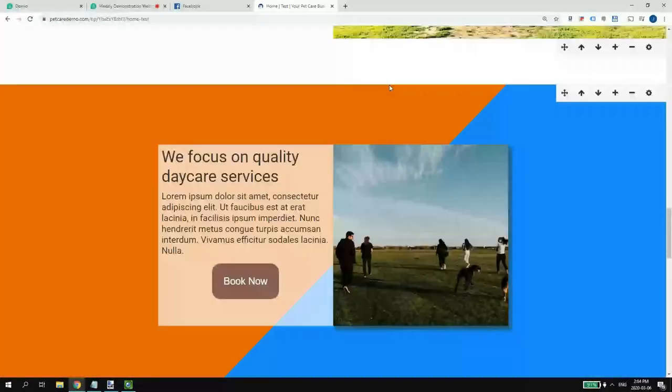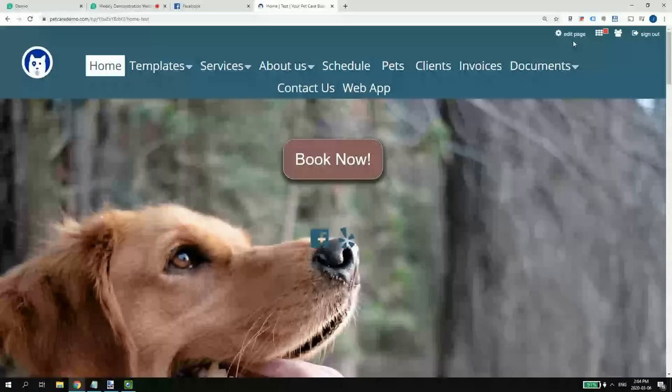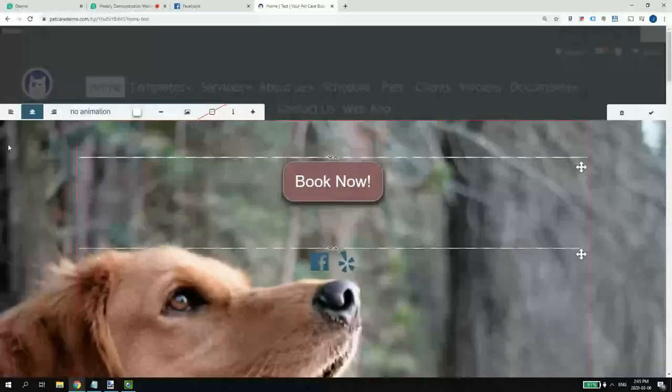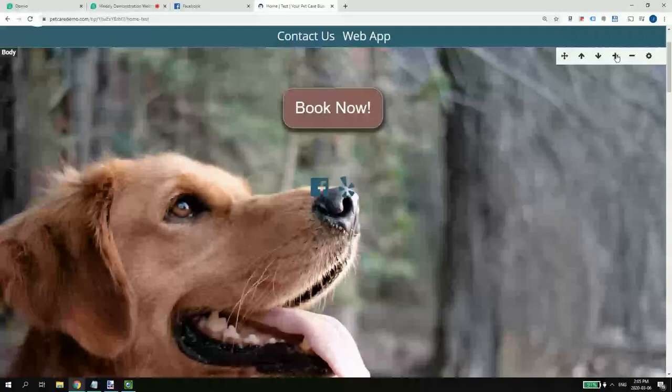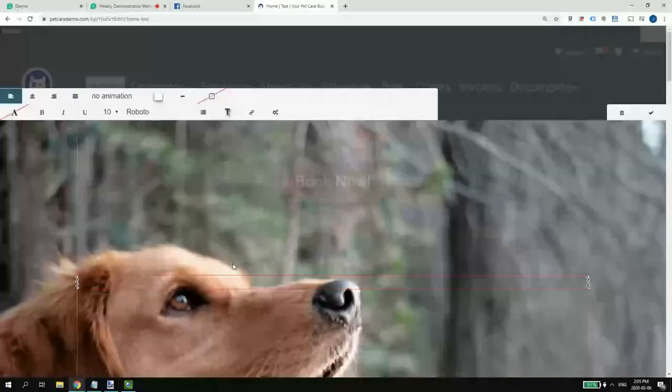Of course, every website page has a header, body. A body is a collection of blocks, and a footer. So what happened here is when I toggled edit page, I told the system that I want to make changes to my website. And so I click one of these blocks which I created. You can create as many as you want to make up your site. It actually starts off completely blank.